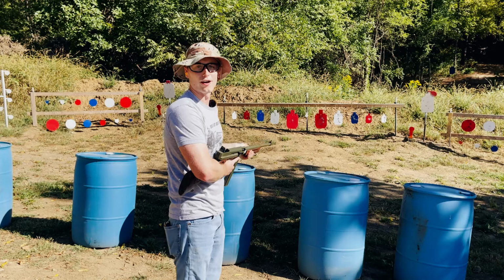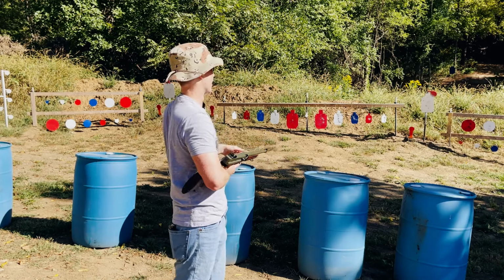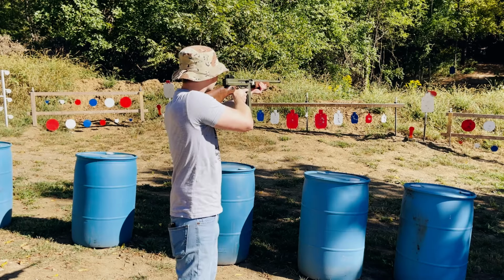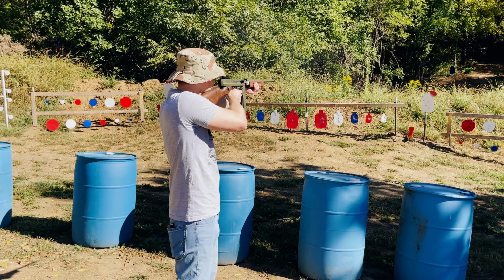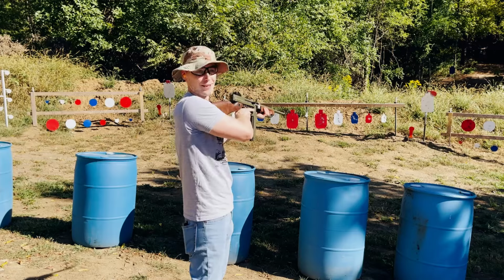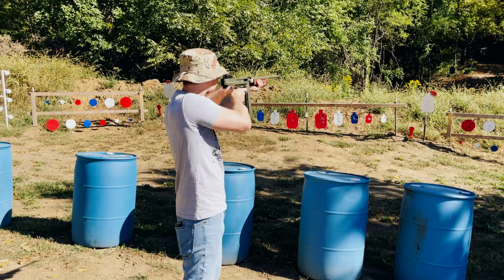All right, 2 more rounds, let's make them count. I'm gonna try to hit a couple of those targets that are further down the range. I don't even know how well you guys can see them, but hopefully if I hit them, you'll be able to hear them. Did that send something over here? I thought something flew back at me. Thought it was a 2-way range for a second here.